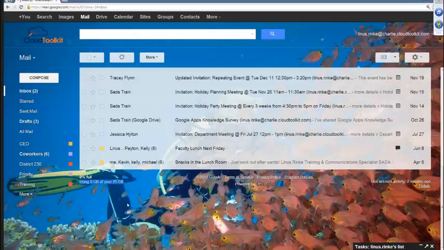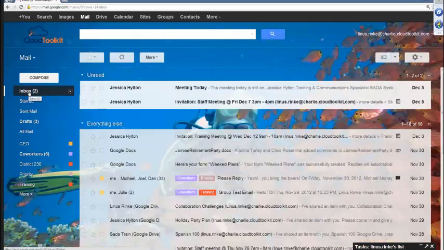Now, archiving in Gmail works a little bit different than most other email clients. When you archive in Gmail, it's not compressing your emails into some kind of a weird format. It's not saving your emails locally on your computer. All Gmail is doing is simply removing the inbox label from a specific email in your inbox. So what do I mean by that?